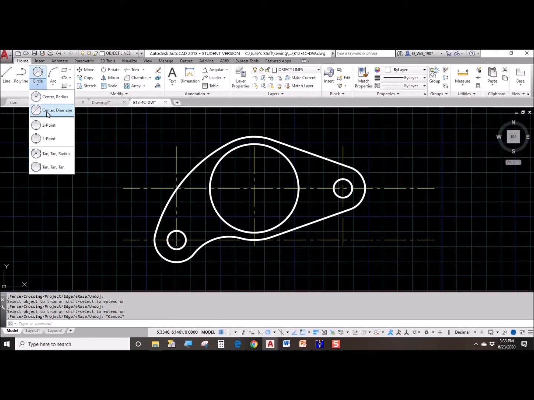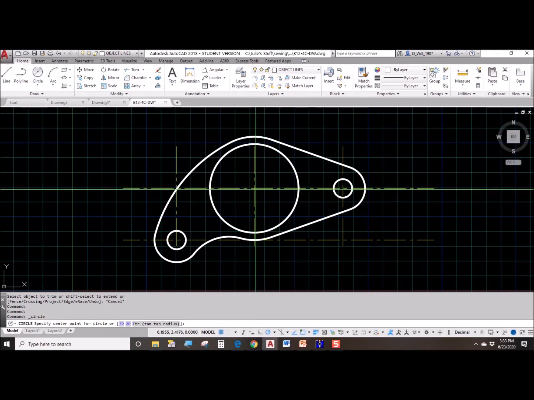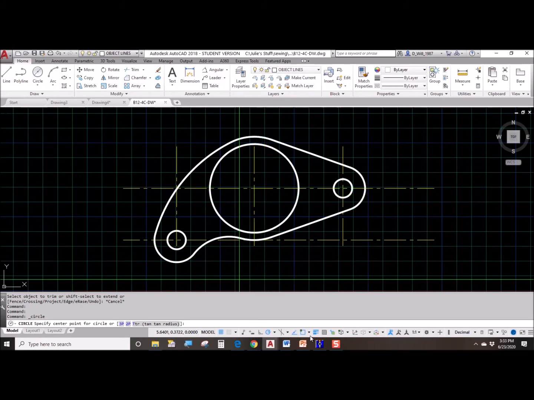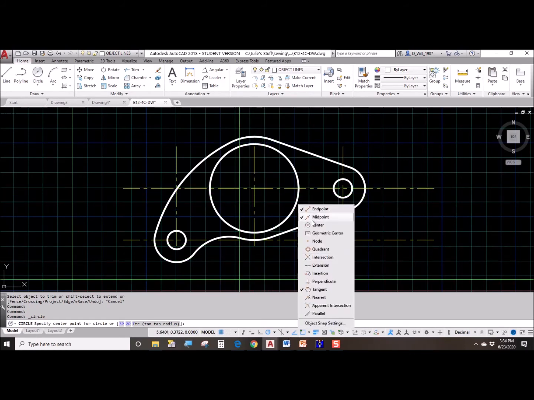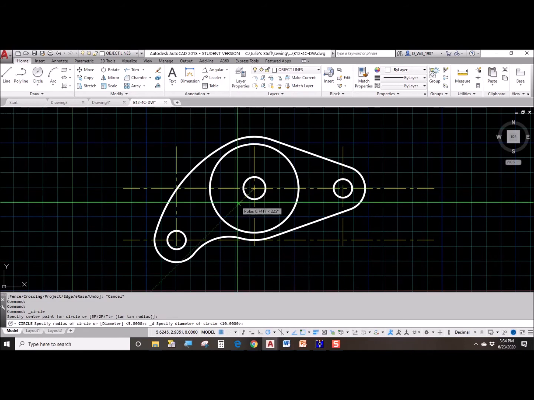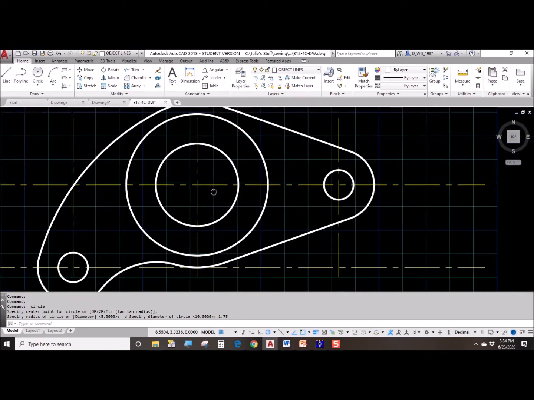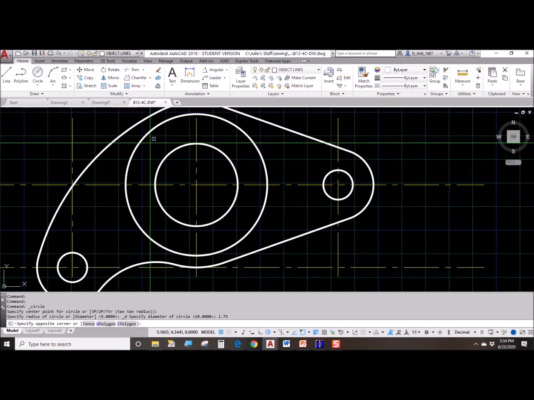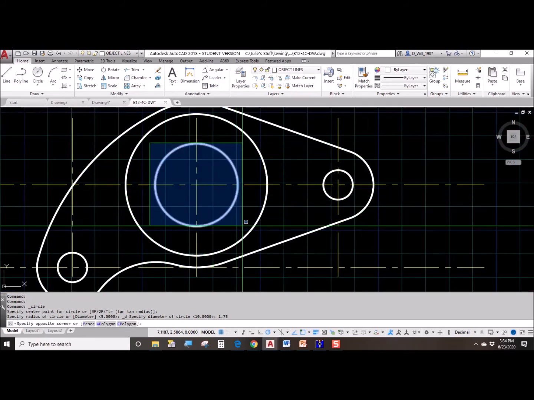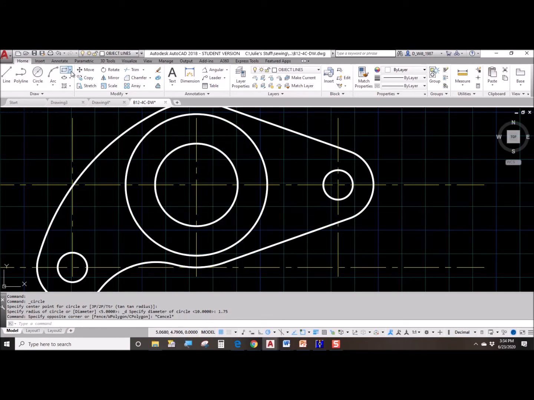We'll go back in. We'll do one more circle. We'll do our circle endpoint, midpoint, intersection. We'll do one more circle right here with a diameter of 1.75. Okay, and I'm doing that because I need to make a hexagon, and the hexagon's got to go around the outside of a circle with a 1.75 dimension.